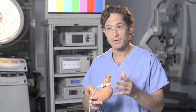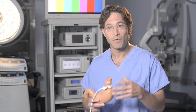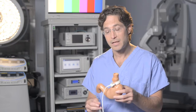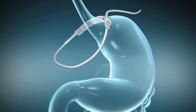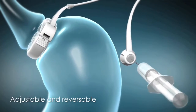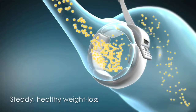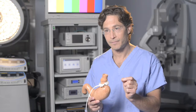A lot want the least aggressive approach to achieve their weight loss. They don't want to change their anatomy at all. They want something that's reversible. Well, the band achieves that very well, and that's what's unique about the band. So we place the band around the upper portion of the stomach. We achieve a certain compression that's appropriate for the individual, and once we achieve that compression, we get our objective of portion and hunger control.